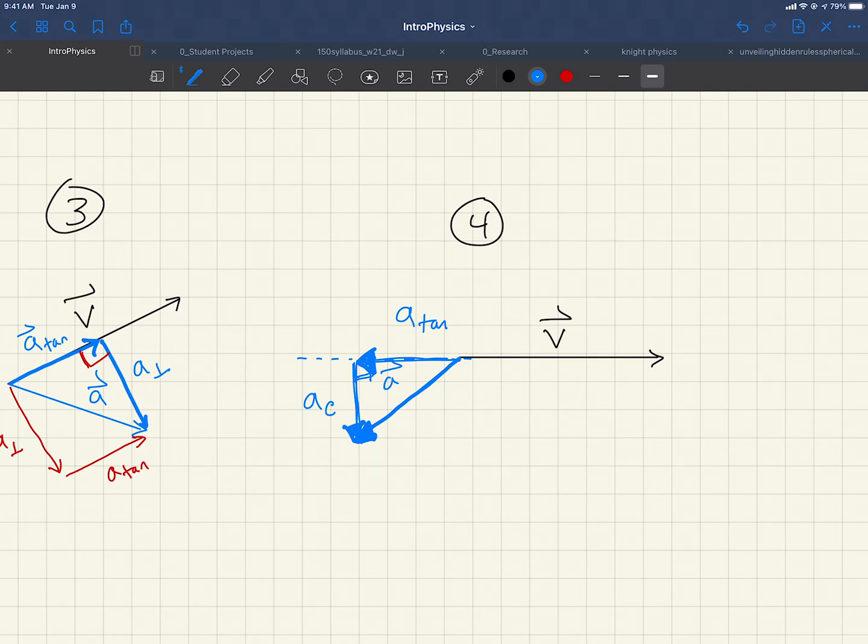So now, let's draw it a little bit differently. Let's draw the A centripetal right here. Now, why am I doing that? There's no difference. I'm just trying to separate the two vectors to see them. So what does this mean? Well, the acceleration pointing this way says that the velocity is changing in that direction. That means it's slowing down. And it means the velocity is changing this way, which means it's turning. So at a later time, you might expect the velocity to look something like that, or maybe even less, to be slower.